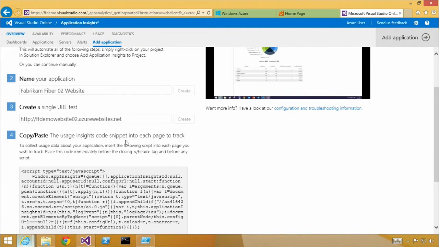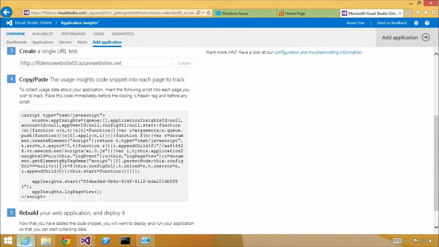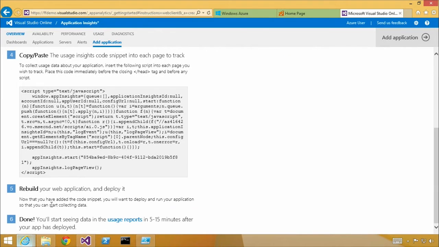Now, if you go to step 4, right, now this is getting into more depth utilization, where you want usage of your app and things like that for users, right? You actually don't have to do this. Then it says, oh, rebuild your web app and deploy it. Well, no, I don't want to do that yet. Obviously, if you were to include these code updates, you would need to do that.